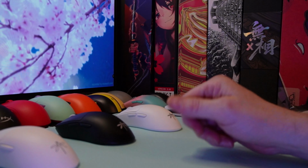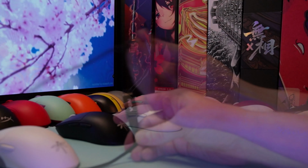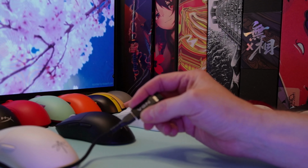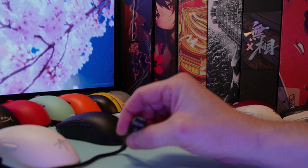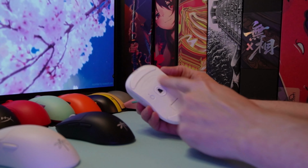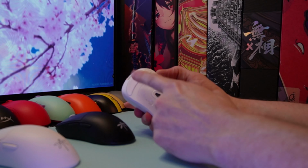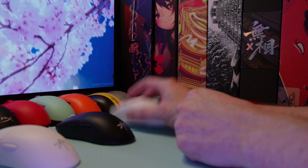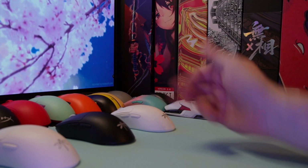So again, in the box, you get a paracord cable, an adapter that has the VGN on there, and of course your little USB adapter. You do get, again, an extra set of skates. So if you have the big one installed, you're going to have the smaller ones, and then the grips.